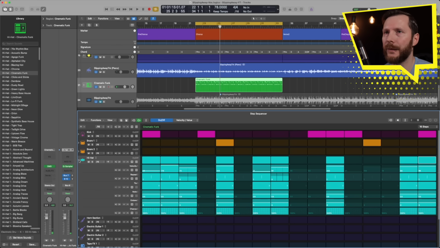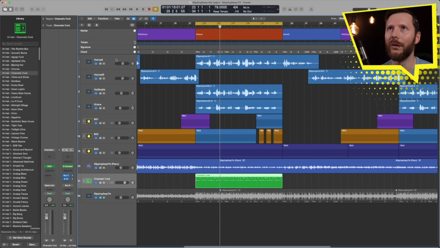Cool. Let's stick with that. So there's a little overview of the new pattern randomizer. It can help you come up with some new ideas, and you don't have to use it in a crazy way like when we first started. You can just tastefully add it. And the hi-hats is one where I think I'll probably use it to try and come up with some new patterns there.